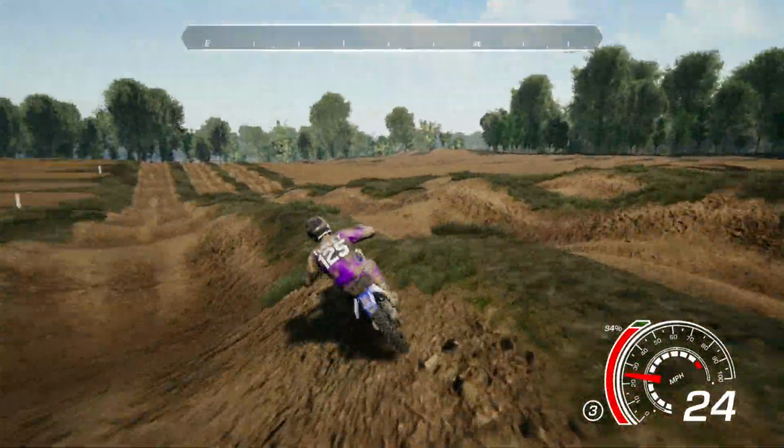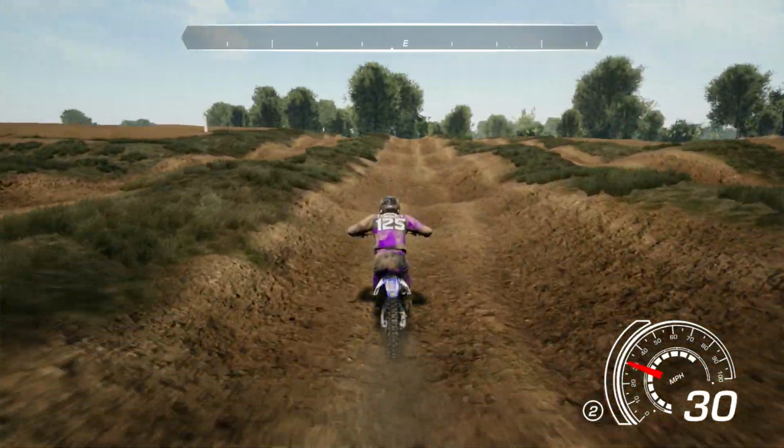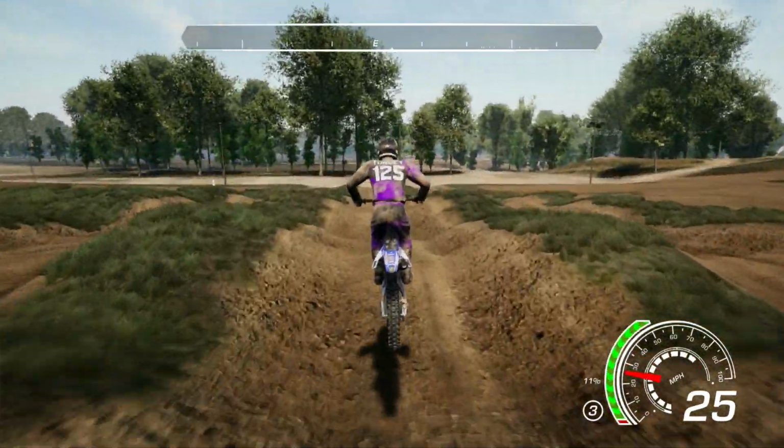This is almost like a farmland or something, and then they went through and kind of made a little bit of a track on it. Holy shit, the roughness through here, dog.